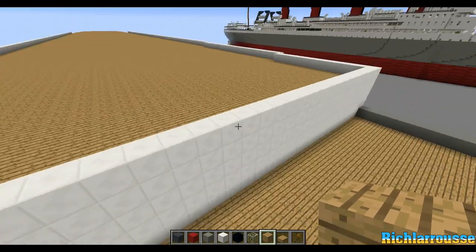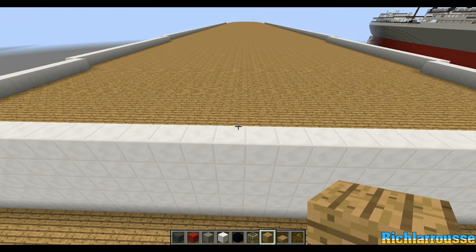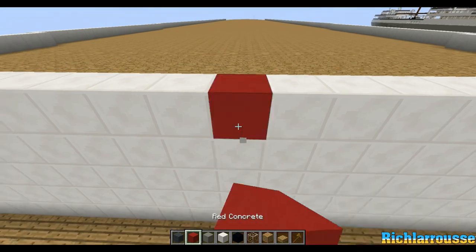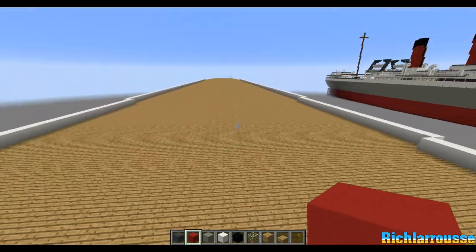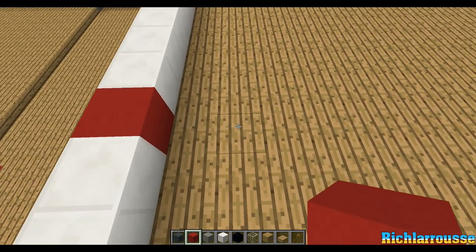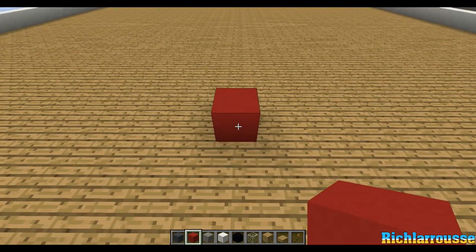And I'm just going to read my notes, so bear with me on this one. Right, so what we're going to do now on the front wall, what I'm going to do first is find the center block, which is that one there. And I'll replace that with a red block, so that is the center there. Now what we're going to do is build the inside walls, which will support the superstructure. And we're going to go to the fourth block back on the wood, so 1, 2, 3, 4. And then build again there. So that is where the center of the front wall will go.